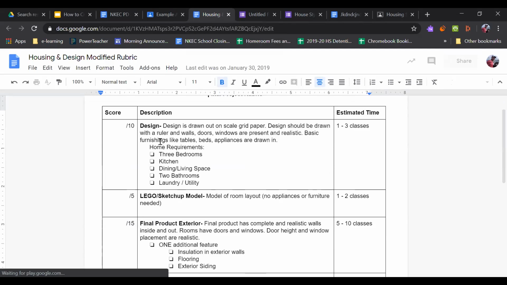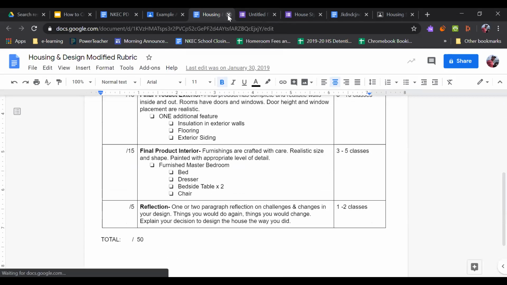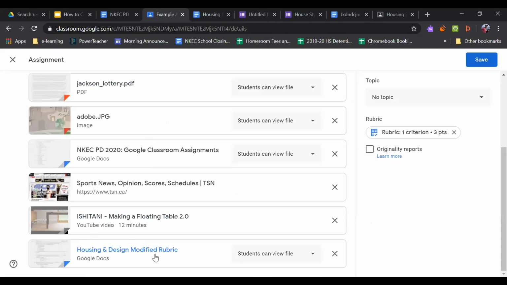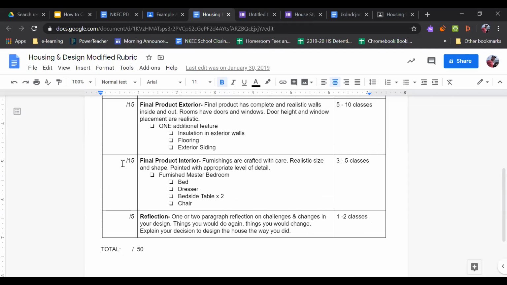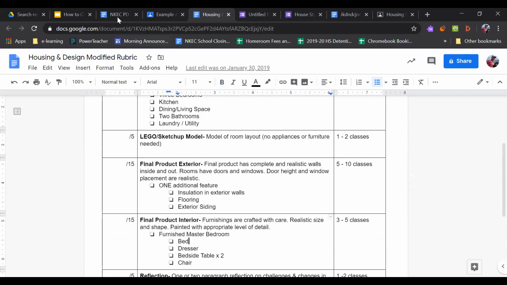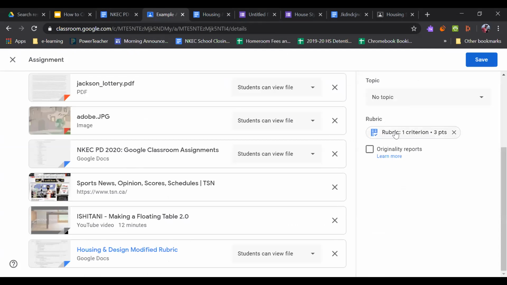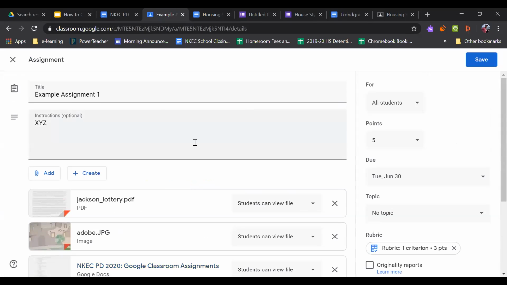And that way students can just open up and view what my requirements are for a particular project. So there's a couple different ways to provide rubrics, but what the students are not going to have in that version is an interactive process. They're not going to see me scoring them on this. They're just going to get a final mark, and they have to refer to this and say, "Oh, I'm betting I lost points because my furnished master bedroom didn't have a bed." They're not really going to know. So what's really important about this rubric is that it's more interactive and more personal.